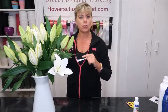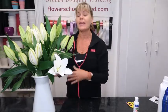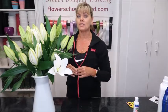Now don't just go and leave that indefinitely. A couple of hours would be enough, and what I would do is check on them. If you're happy enough with how the progress is going, then just close it back up again, and then 2 or 3 hours later, check it again. But if you feel that they're opening fast enough, remove the plastic, because obviously the plastic makes flowers open faster.